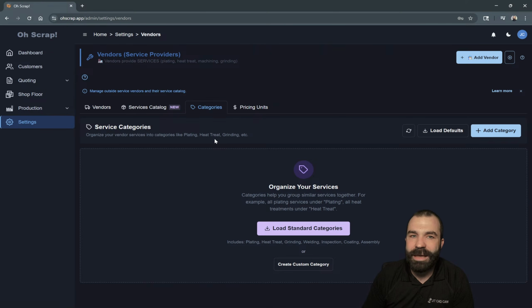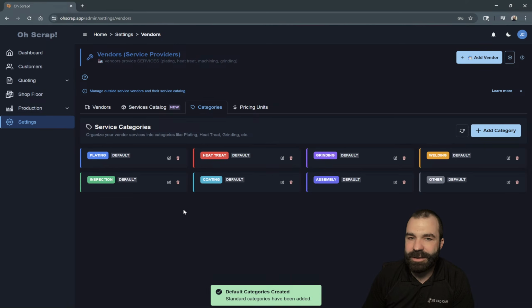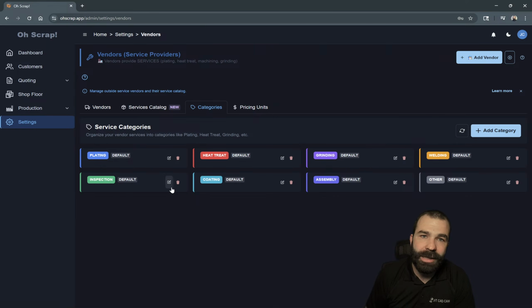So again, we're going to go to categories. Again, I'm going to load standard categories. This is now when we talk about anything that your product needs to be shipped off the premises to be able to utilize. And again, heat treats, platings, maybe you have a third-party inspector. All of this type of stuff we need to account for when we quote something so that we make sure that, one, we meet the proper deadlines and have enough leeway, but also that that's rolled up into our costing.